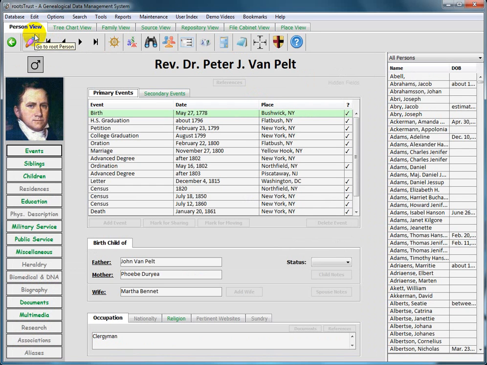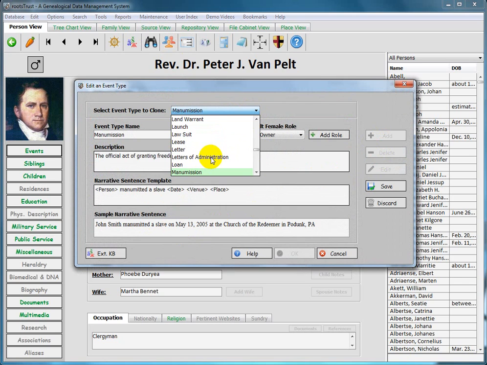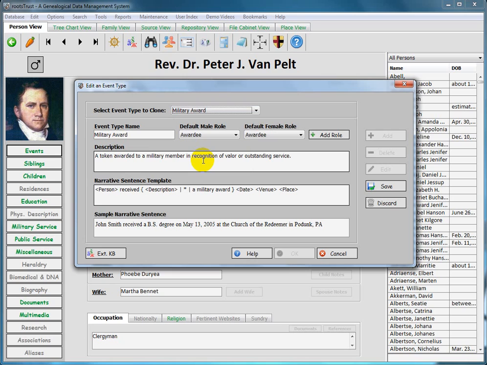Let's create a new event type for Eagle Scout Award. First, from the menu bar, I select Maintenance, then Event Types to display the event type editing form. Then I click the Add button, and now, being typing challenged as I am, I select Military Award from the combo box to clone its fields to save typing.